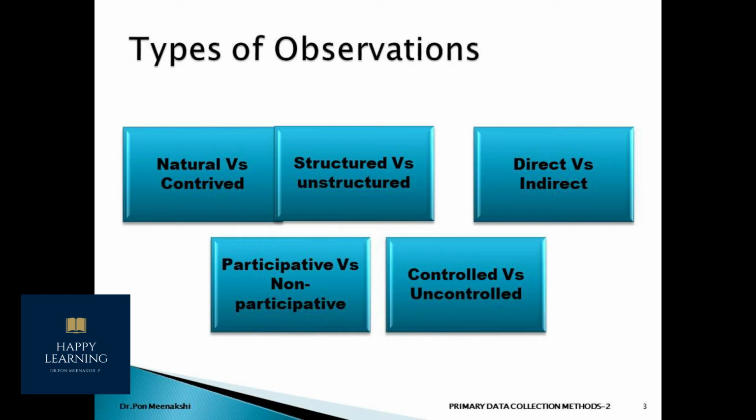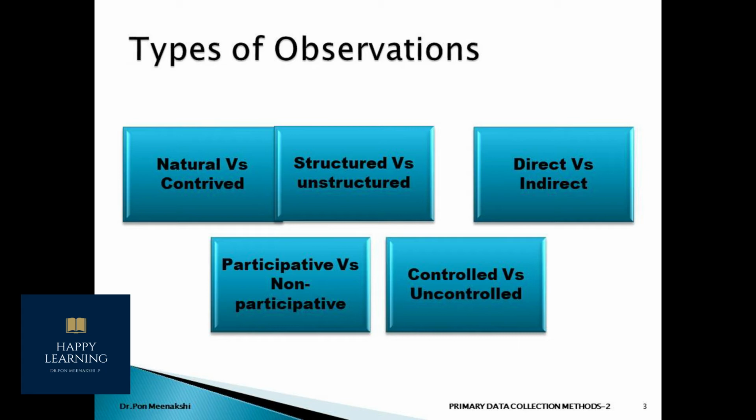Unstructured observation, the observer is free to note down whatever he deems relevant to the situation being studied. Example, the researcher observed the buying behavior of people of different brands of the same product. After that, he would analyze the buying decision for a particular brand. So in structured observation, you can keep a particular brand in mind and observe. In unstructured, whatever is deemed relevant to the situation is observed by the researcher.